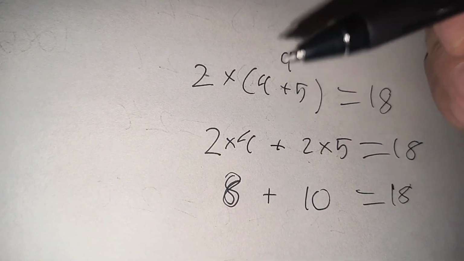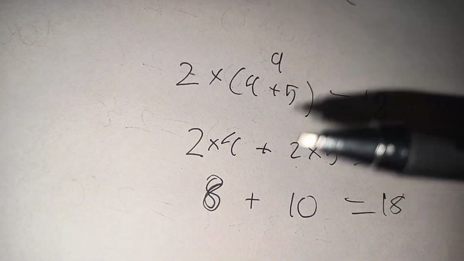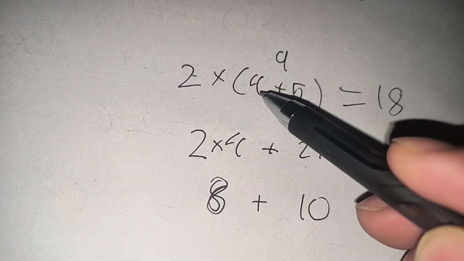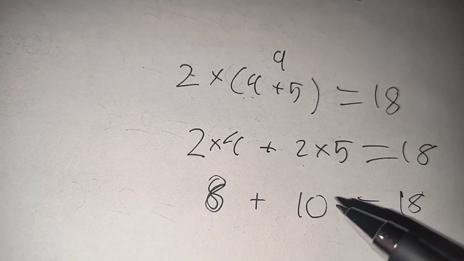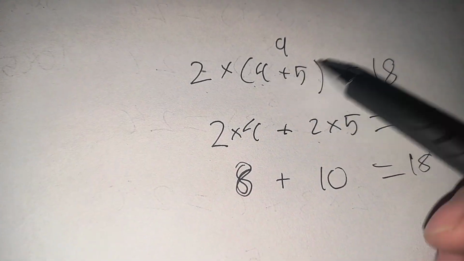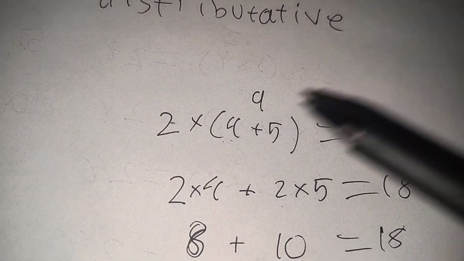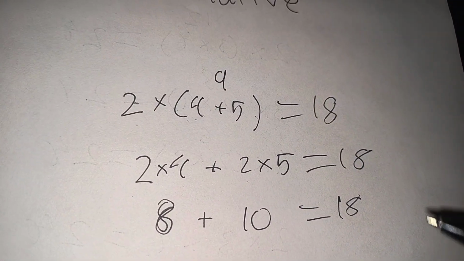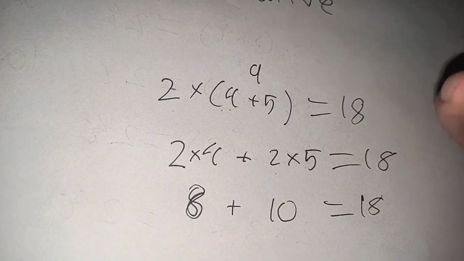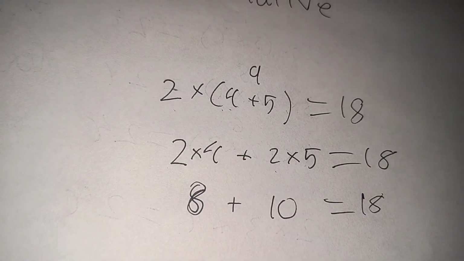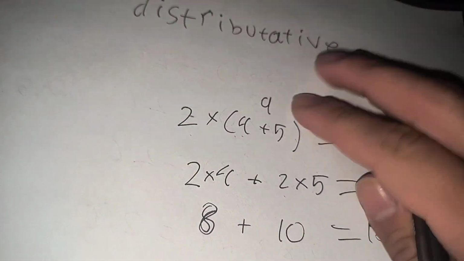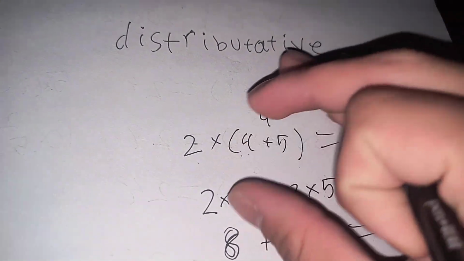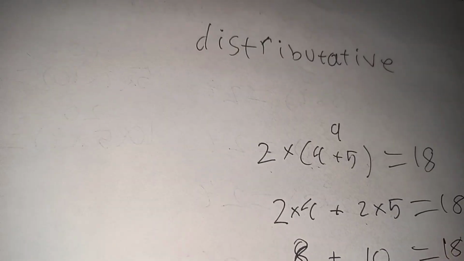And this is exactly what the distributive property is all about. That's why it's called the distributive property, because the idea is that you take the 2 and you distribute it among what's in the parentheses. And it makes sense because adding is just putting together 2 things. And if you multiply those 2 things that were put together already, you're multiplying their individual parts already.